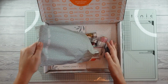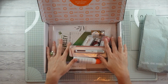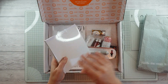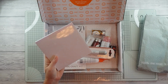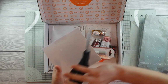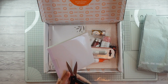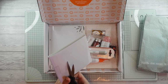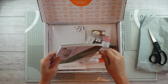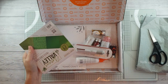Right, let's just do a very quick unveiling of the German Star craft kit and what you're going to get. So we've got a lovely mix here, green. I haven't had a chance to actually look in there yet, but you can actually make ornaments with this. Again, I do apologise, I can't see what I'm doing because I can't get my camera to work for some reason. It'll probably work as soon as I come off. But let's just have a look and see what we get.